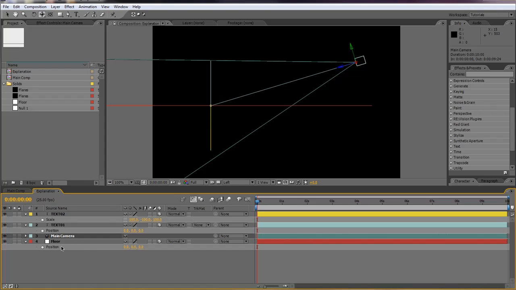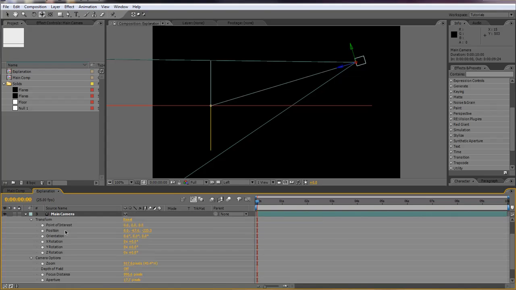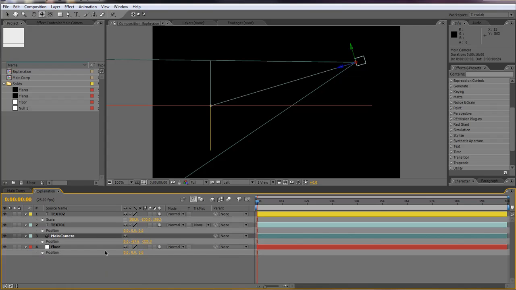Now, our current position for the camera, let's just unscroll the position, is minus 67.6. Let's just make it minus 65 so it's simpler. Minus 65 and whatever distance it is from the layer.